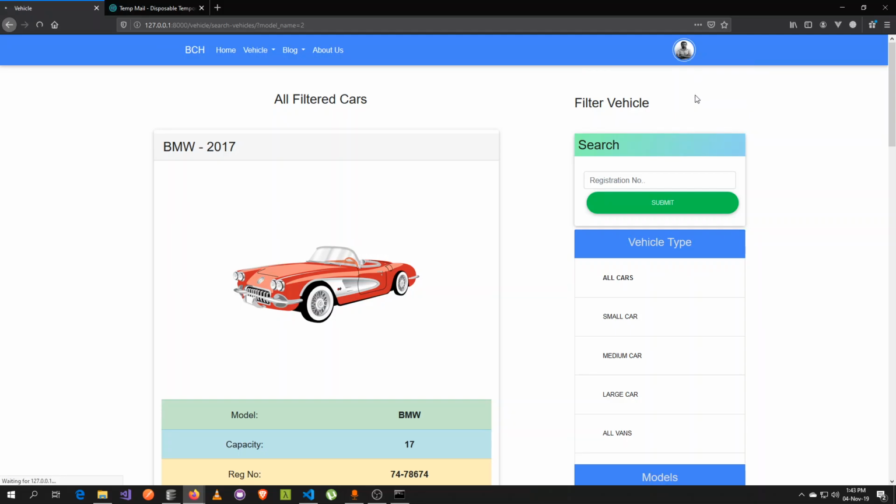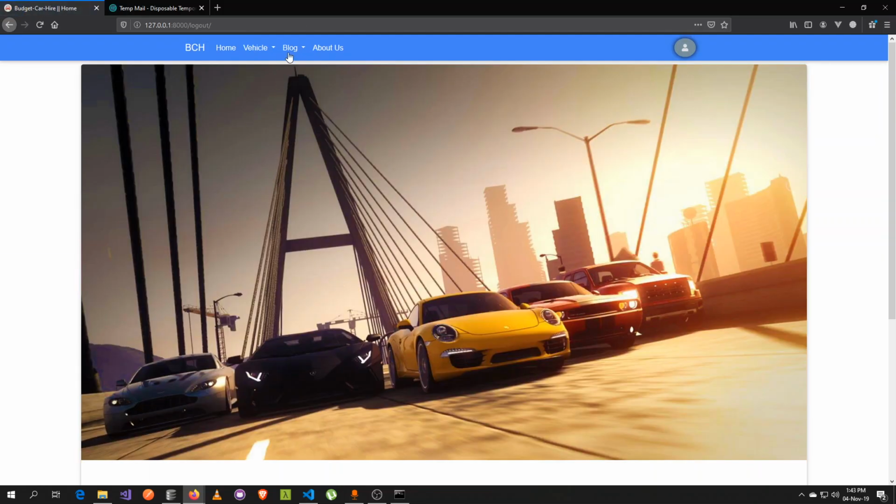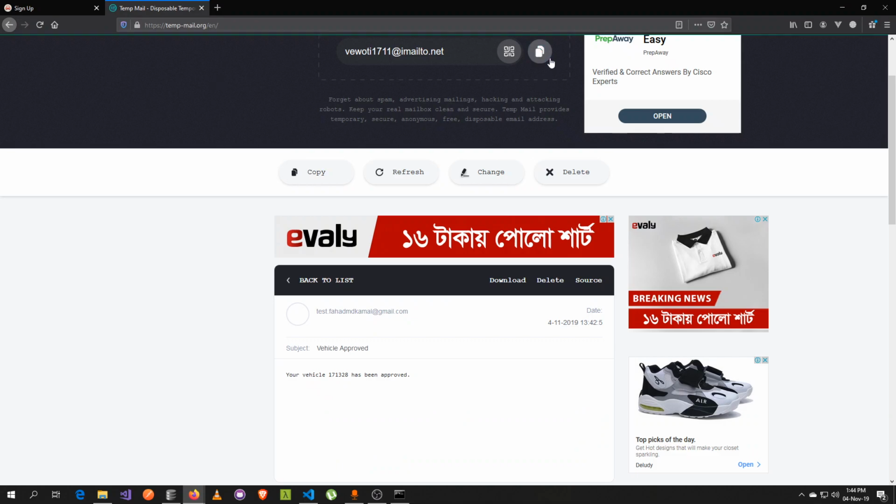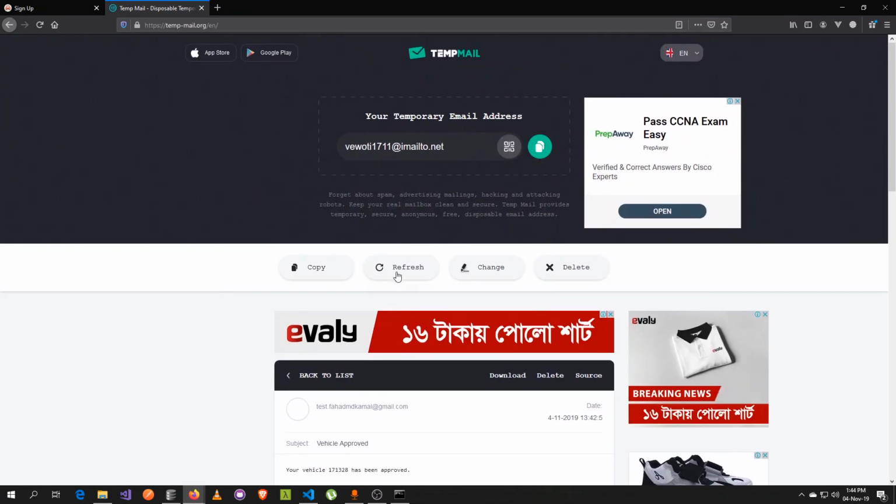But in order to hire a vehicle from the system, we must be registered as a customer user. So I am creating a customer user account using a new mail.